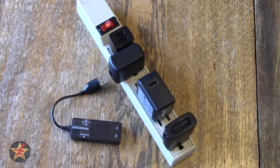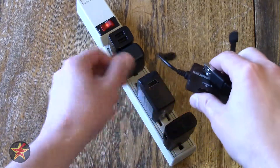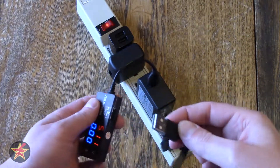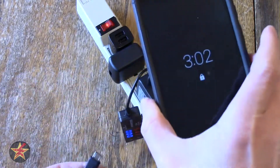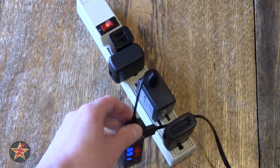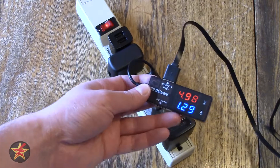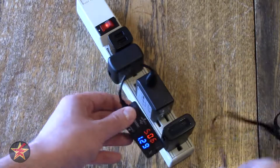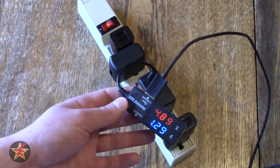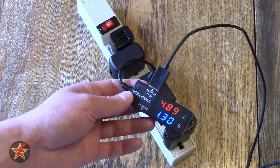Another use case — and I'm sure we've all been there — is when you have a cable and you're not sure if it's the cable, the wall wart, or your device causing the charging problem. We'll plug in using the last wall wart and plug this flat-style cable into my Moto X. Now that it's plugged in, we can see it's showing an amperage draw — 4.98 volts with about 1.2 amps. If I replace this with a different rounded cable, I get about the same output, which is perfectly fine. I know these two cables are within expected output for this setup.